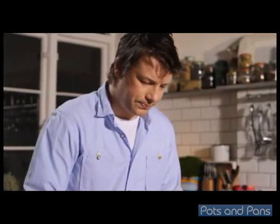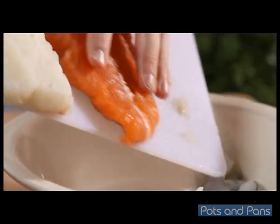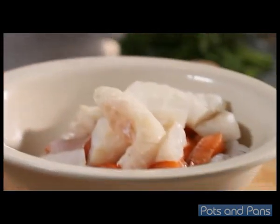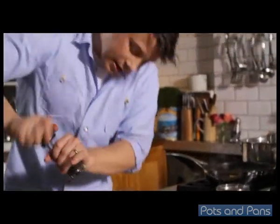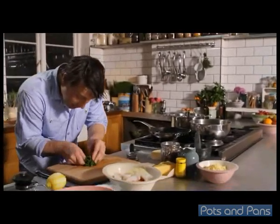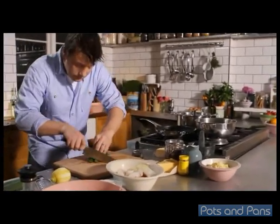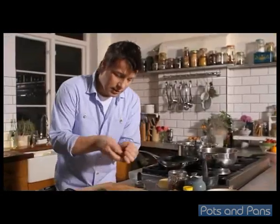And then I'm going to put that straight into our dish here. I'm going to season that just so it's nice and tasty. Right now, pinch of salt, a little pepper. And then I'm going to use a little parsley. So just gather the parsley together like that, just slice it up like that. Now, this parsley goes into here.